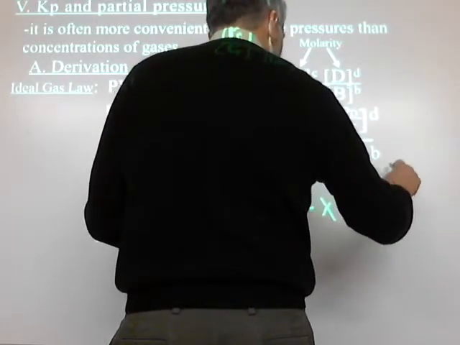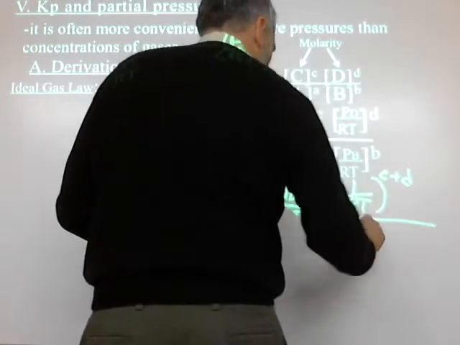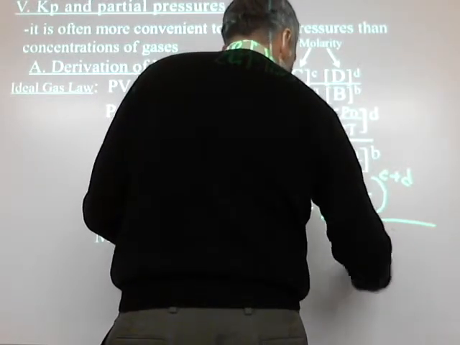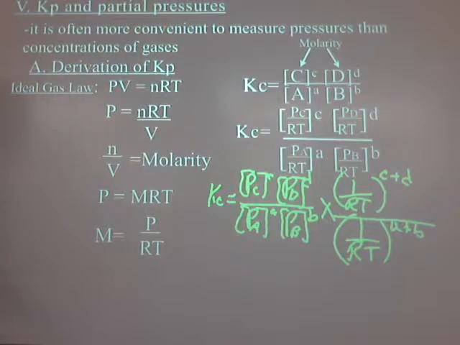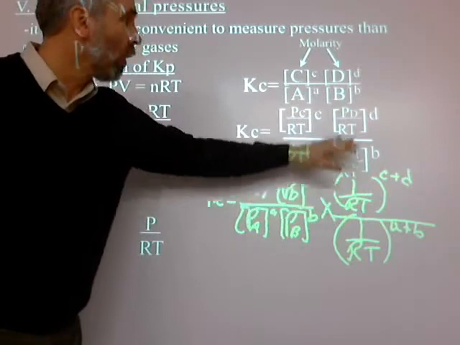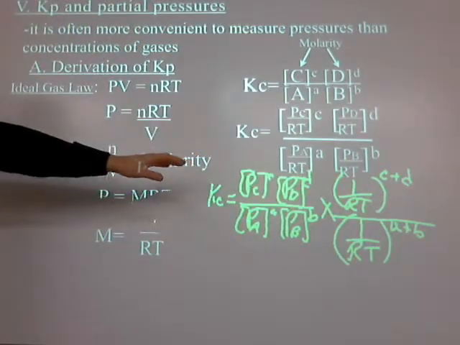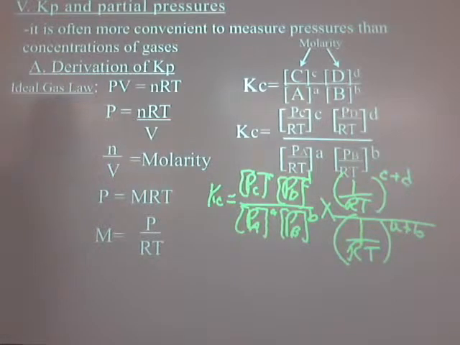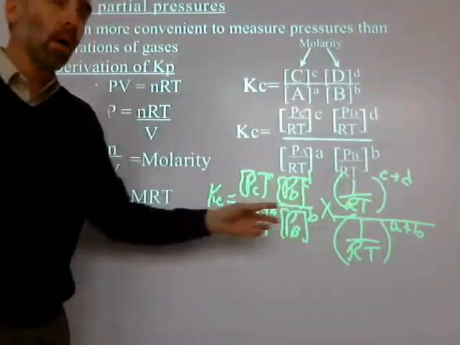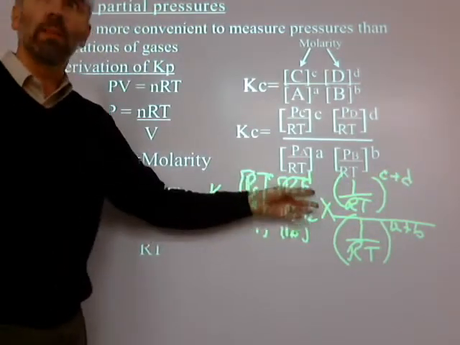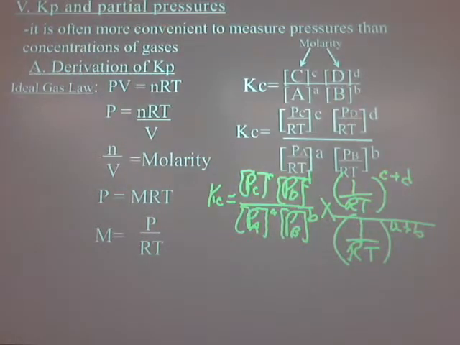And believe me, it's not going to stay this way. It'll get easier. I factored out 1 over RT from the numerator and 1 over RT from the denominator. Got it? Okay? And of course, what happens when you're multiplying? You might say, why is it C plus D over there? What happens when you multiply the exponent c times the exponent d? You're actually adding the exponents, right? Okay, that's why it looks like that.